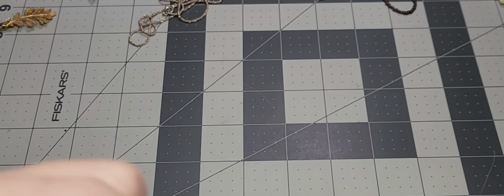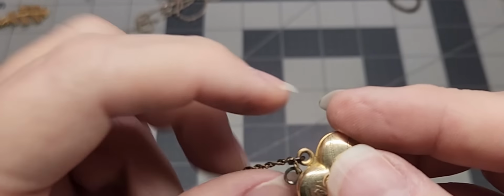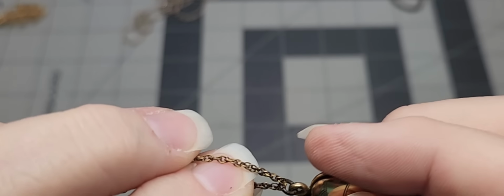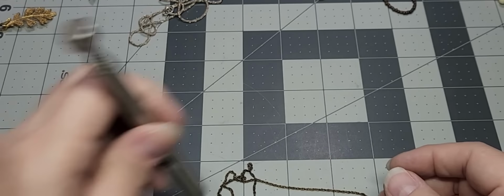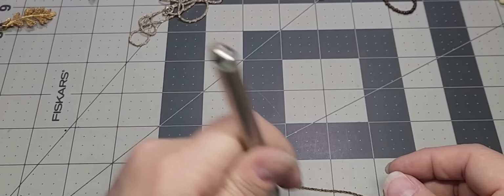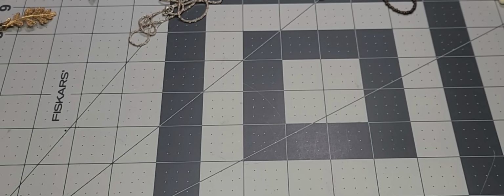I'm going to take this chain off right now, because it really looks like it's rusted through. And of course, this is too big to go through. Okay, so we're going to have to take that off too. So I'm going to save the locket, get rid of the chain. The chain just... seriously? Ugh. The chain really looks like it's rusted. I don't think it's salvageable. Yeah, so I'll work on that to get that taken apart.